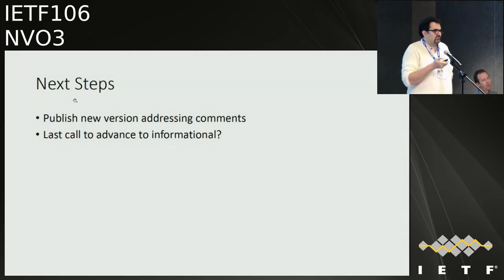So for the next version, there are these comments that I have mentioned here that need to be addressed. There is a companion draft of this one. We have a similar feature to VXLAN GPE in the LISP working group, and it's called LISP GPE, to no surprise. And I've got a few comments from the transport area reviewers that I think should be reflected in this draft as well. It's basically about transport implications and how to be compliant with RFC 8085 about UDP encapsulated packets. So I think we should do those updates.